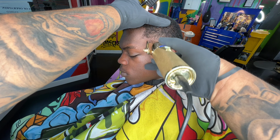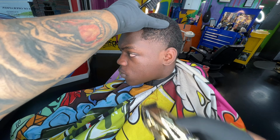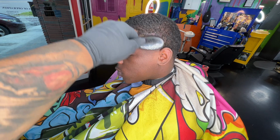And I don't do it notch by notch when I'm using guards, because they kind of blend into themselves without having to use notch by notch. So I'm just doing open, halfway, close.